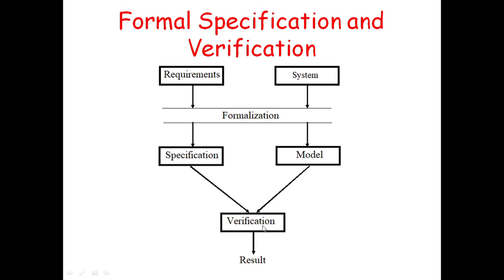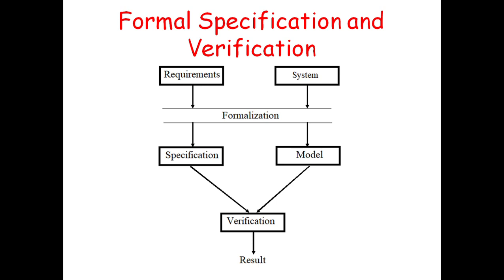This verification tool will then verify if the model of the system conforms to the specification, or in other words, if the model satisfies these properties or not, and it will give the result. The result will be either yes, the model satisfies the requirements or conforms to the specification, or the model does not satisfy the requirements, and it will provide a counterexample for that.